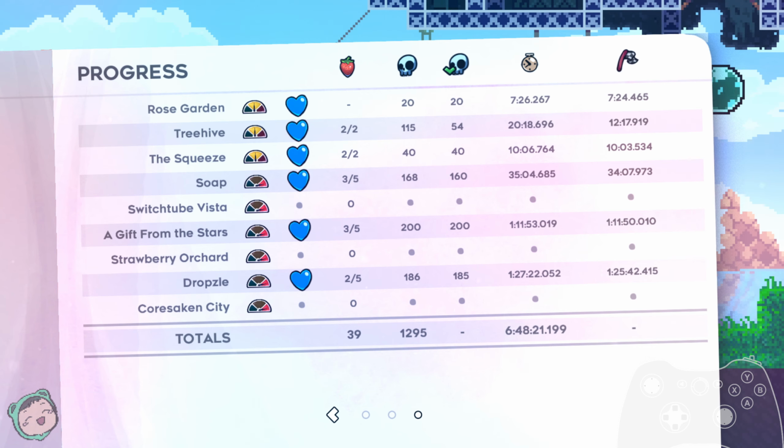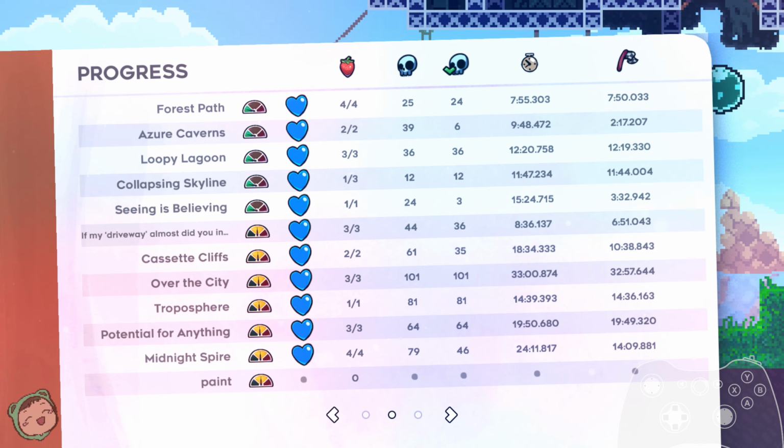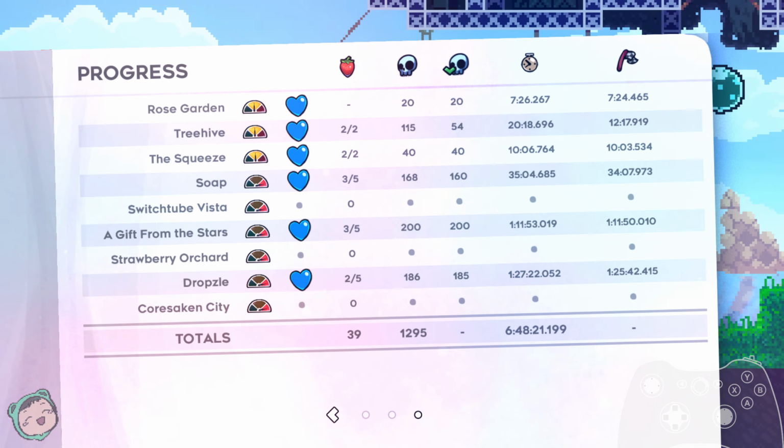Yeah. As you can see, oh no, Gift from the Stars was actually easier than Drop Soul? Huh. By like 20 minutes. But anyways, we haven't gotten all the strawberries; I've missed some in the easy, in all difficulties. I was gonna say it was only in the hard ones, but that's not the case. But yeah, anyways, hope you enjoyed it.